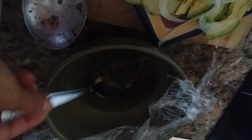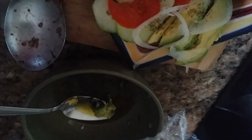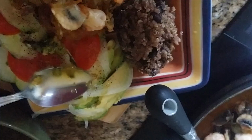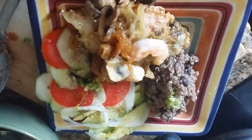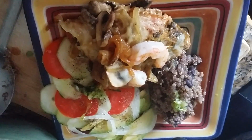And what I like to do, remember I told you that I like to have this side dish of olive oil and my cilantro and garlic. Well, I just put a little bit. I don't like to put too much oil. Oil is great, good oils are good for you, but everything in moderation. I like to sprinkle it on the top of my salad. I did put some salt and pepper and a little bit of vinegar, which I love the taste of on my salads. And you can even sprinkle some on the top of the quinoa and beans. And wow, look at that finished product. I mean, what a great meal. So satisfying and so healthy. Enjoy.